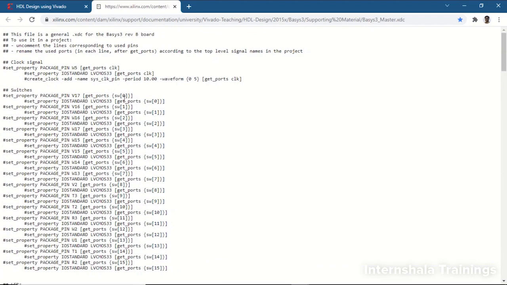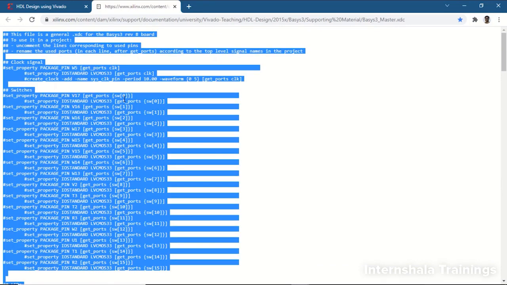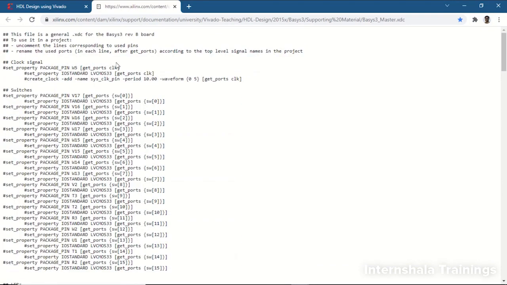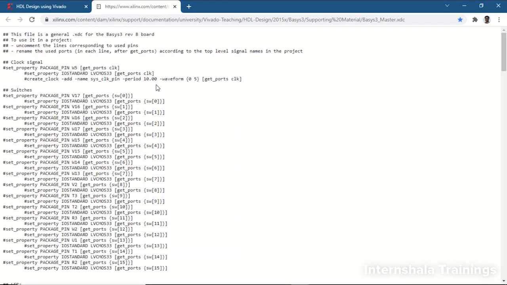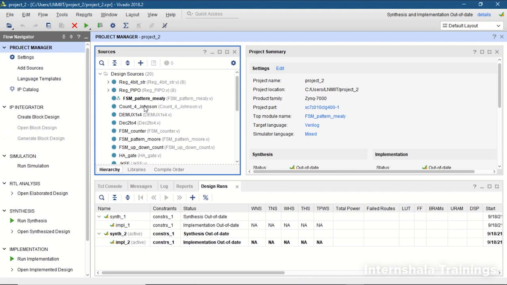Now what should we do with this? All we have to do is we can just copy this file or just save it anywhere, and Control A, Control C, we can copy this, and now we will go to Vivado and check how to use it. So we are back in our Vivado project.